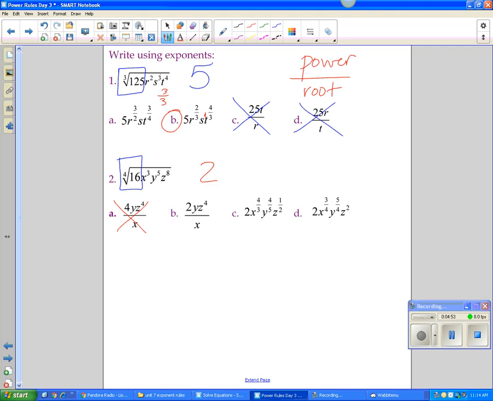Okay, so the next thing you want to do is make them into fractions. So I'll look at the X. What power does X have? It's to the third power. Power goes on top. So which one of these has 3 on top of the fraction for x? D. Okay? Where did the 4 come from on the bottom? The outside number. That's where they're getting that from. Okay? All right. Are there any questions on 1 and 2? Okay.